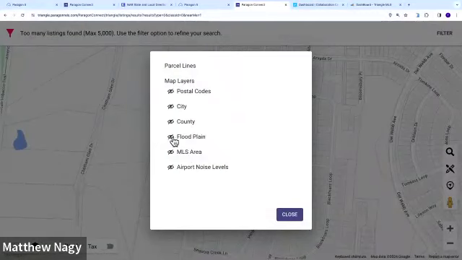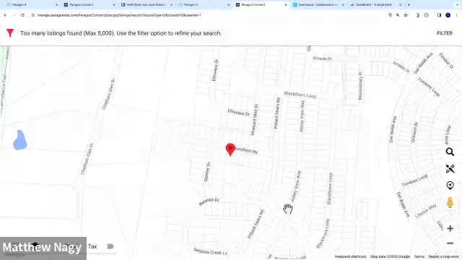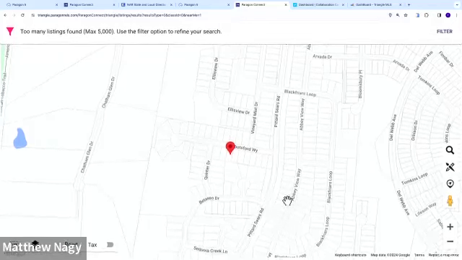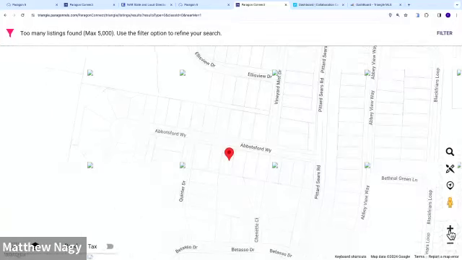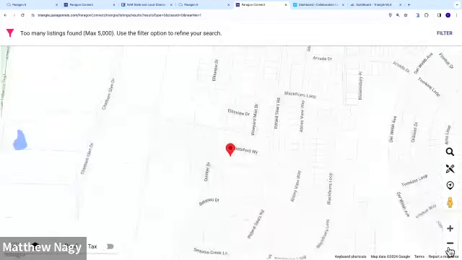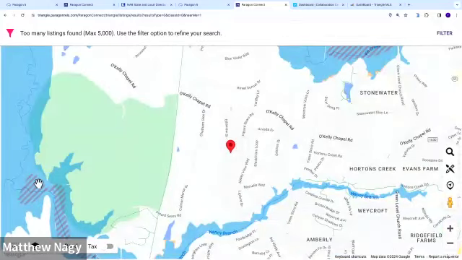If I were to click on a floodplain, for example, it's going to give me a floodplain, right? I can zoom in or zoom out, depending on what I'm trying to do with that floodplain or if there's something around. But you can start to see the floodplains build. Okay?